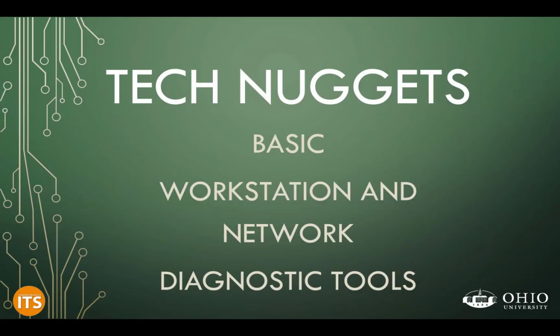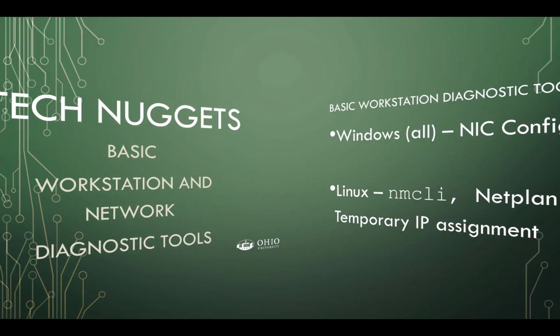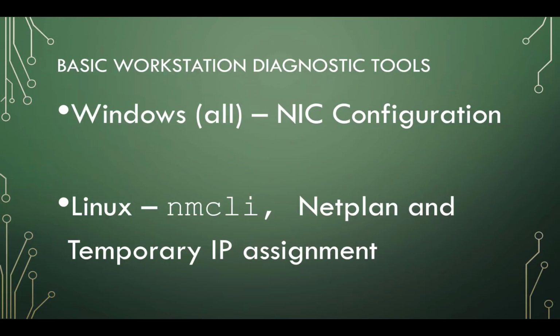Today we're going to be doing some basic network and workstation diagnostic tools. We'll be exploring the basics of how to configure Windows for IP addresses, specifically for IPv4 addresses, but the basics of how to get there and how it works are going to be pretty true for most any network settings that you might need in that context.